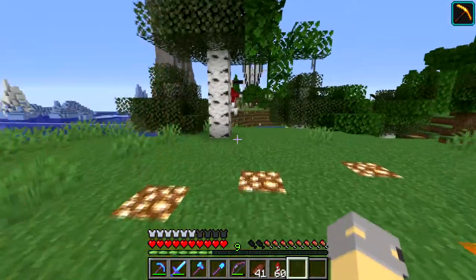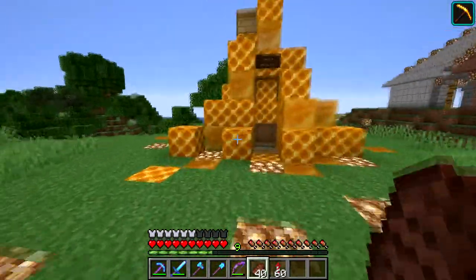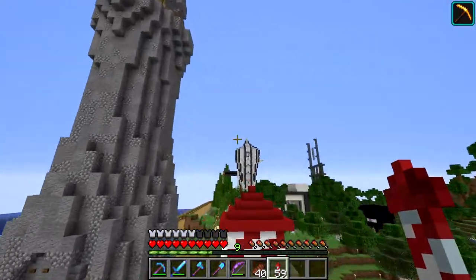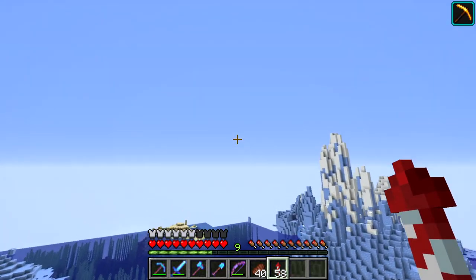Okay. Now I'm leaving because I don't need honey. Just the honey blocks, I think. Yeah, I think so. Pretty positive. All right. Now I'm flying back. It is time to build our coffee shop.